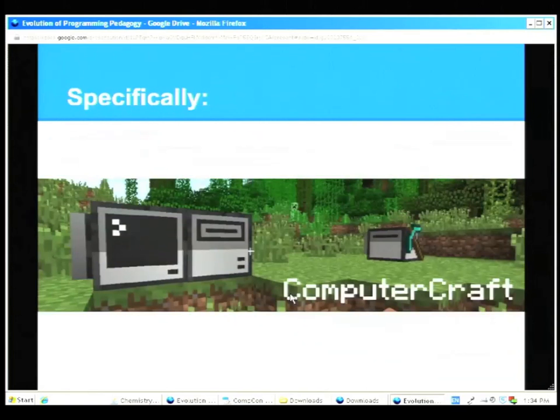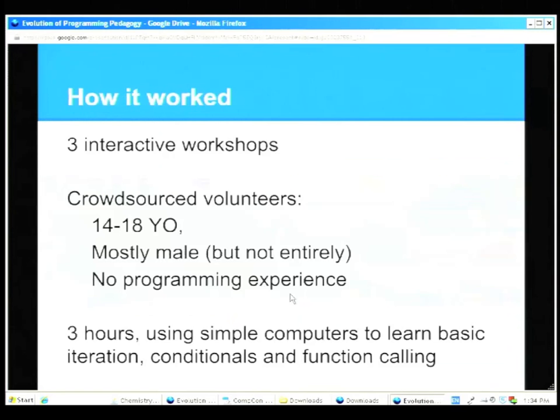So, if you're not familiar with this particular program, written by a few very, very smart people, Dan200, Cloudy, and a few other people involved in the process as well, essentially it allows you to place computers in Minecraft and program using Lua. Lua is a very, very basic language. It uses an English-style syntax. There are very, very few operators and complicated instructions, which make it much, much easier to use. So it's a really great platform for allowing people to work with it as well.